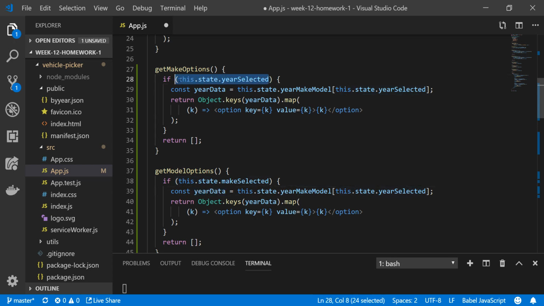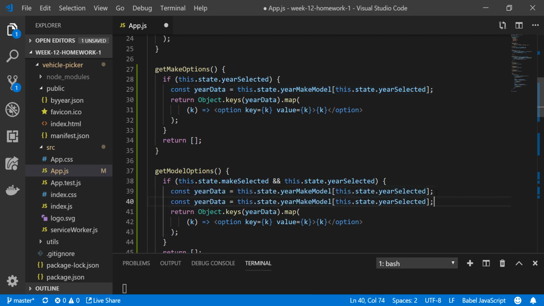We can't operate on the getModelOptions unless we have both. So if this.state.makeSelected as well as, so we say double ampersand, this.state.yearSelected. So in order for us to get the model options, we have to know what make they picked, and we have to know what year the user picked. So we can leave this constant yearData there. That's correct.